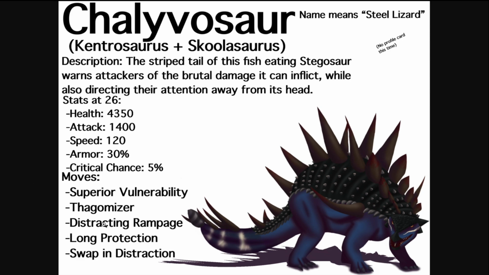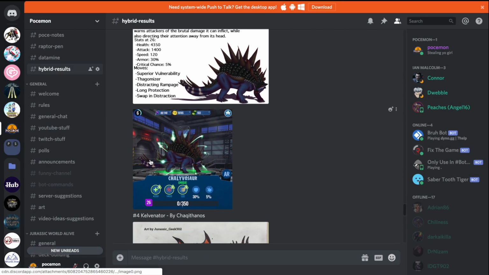And it's a distracting rampage, right? So you're gonna take even less damage on turn 2 with long. Oh my goodness, what the heck? Long protection turn 1, distracting rampage turn 2, superior vulnerability. Oh my goodness, and it has swap and distraction. Yeah, no, this is way too much. This is way too much. 120 speed, way too much. So do we have any other?